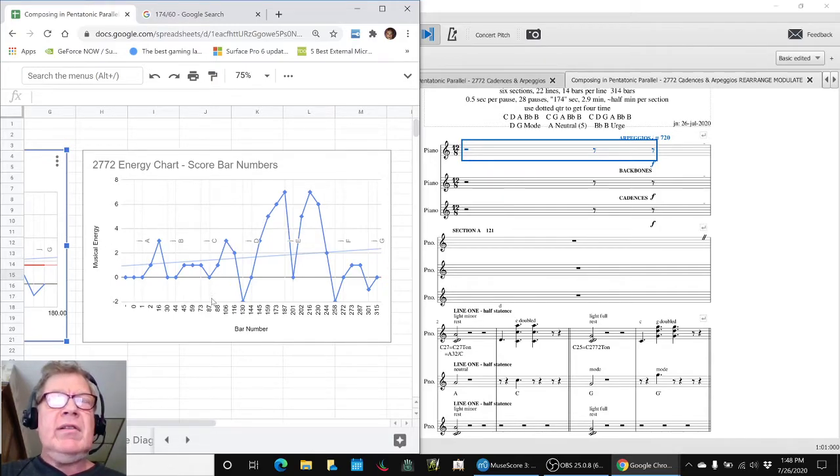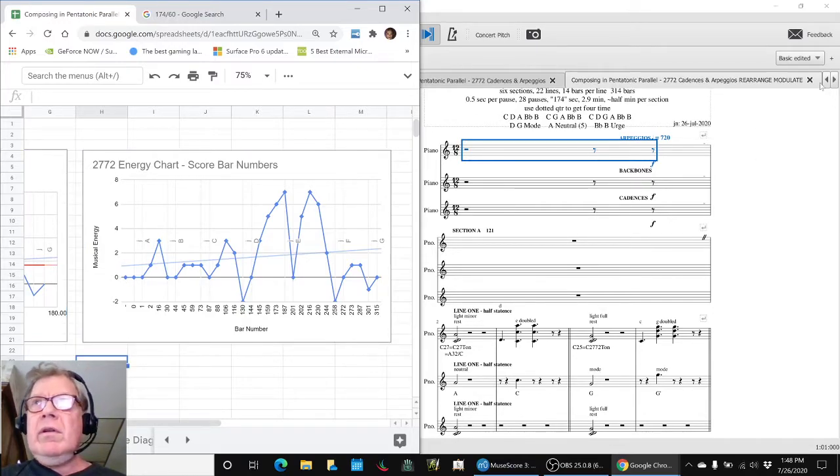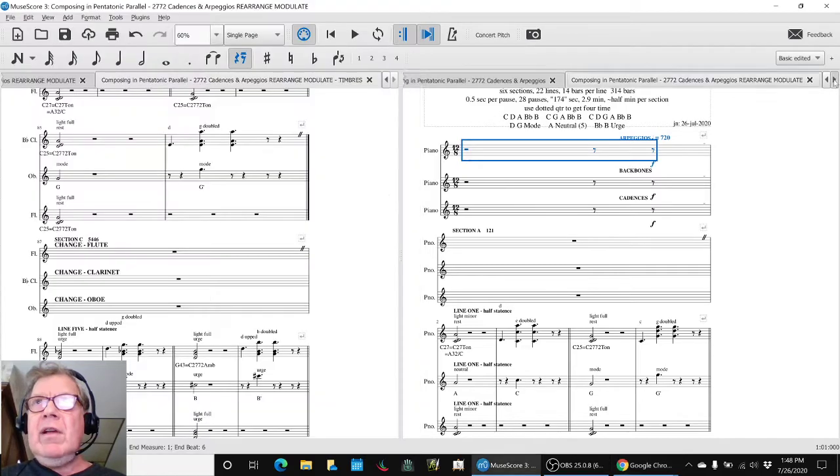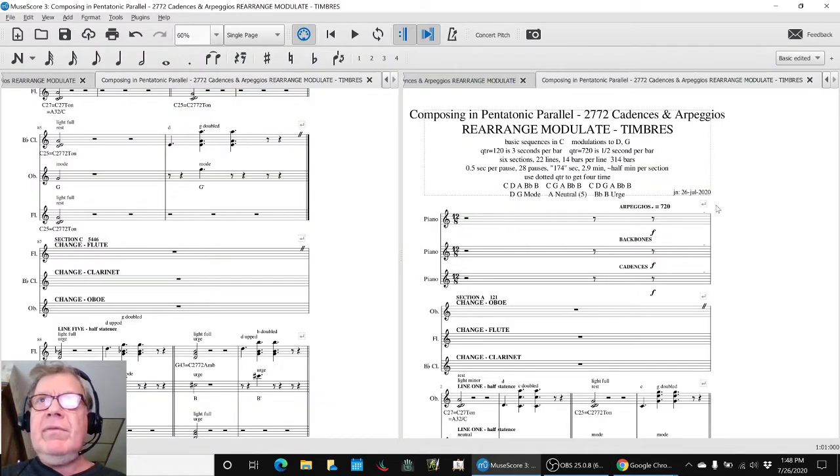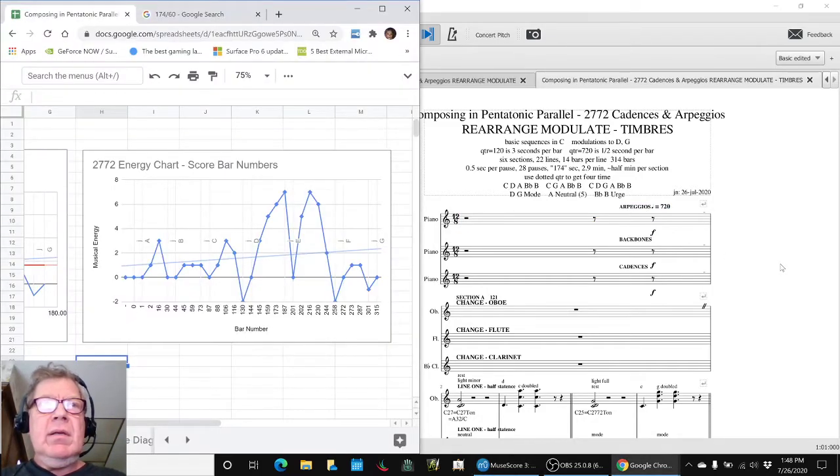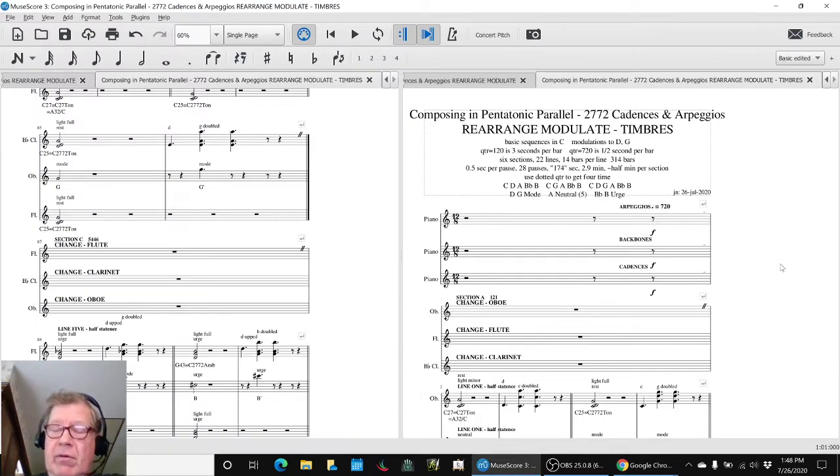And we practiced running through this composition, listening to it, and kind of keeping track of where we were on this chart. So what we're going to do to end up for you is we also decided to have some fun and play around with timbres. So we're going to let this run through and play, and we'll try to track it for you while it's playing. So here we go.